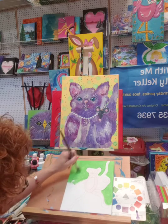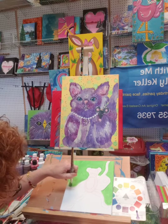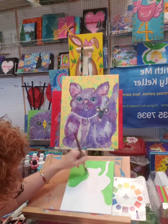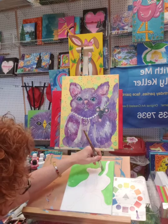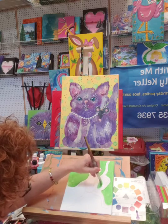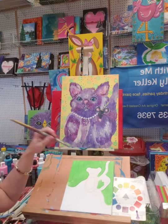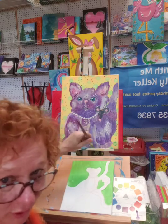I'm getting some of this extra. Go get some of this extra. Scoop it up. We can always change brushes. If you don't have brushes, use a Q-tip. Use your fingers. Okay. I've got an idea that we're going to use a fork coming up.